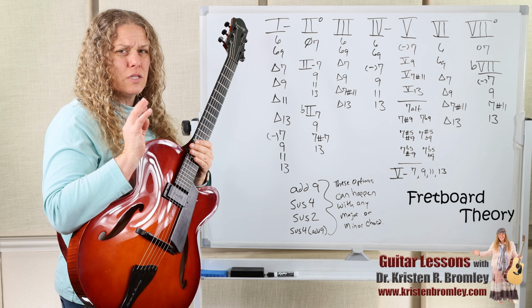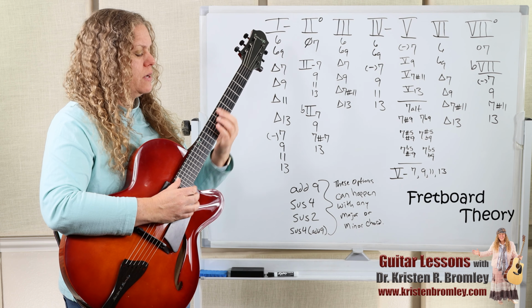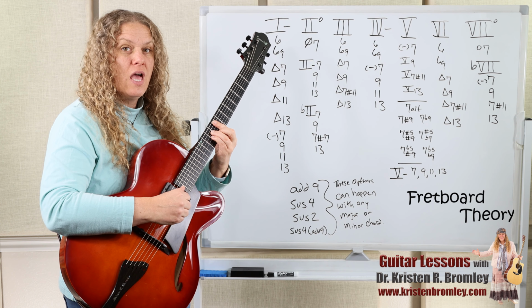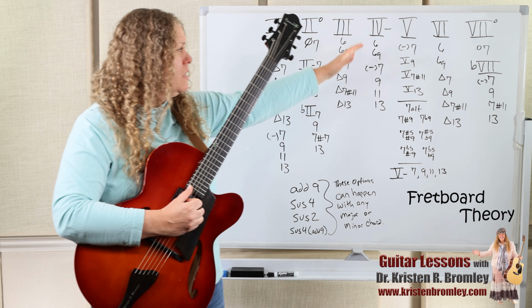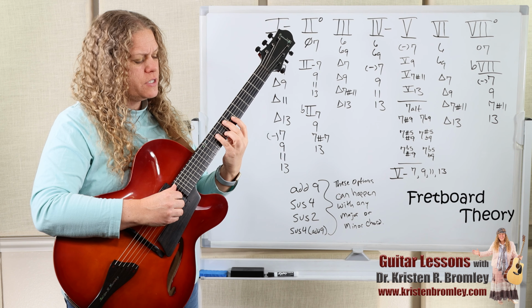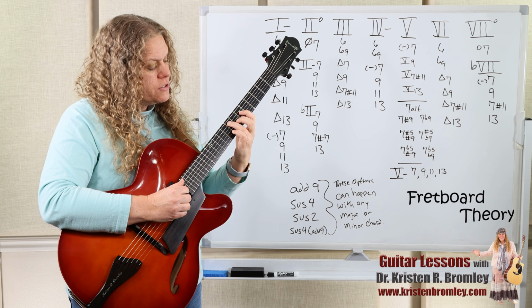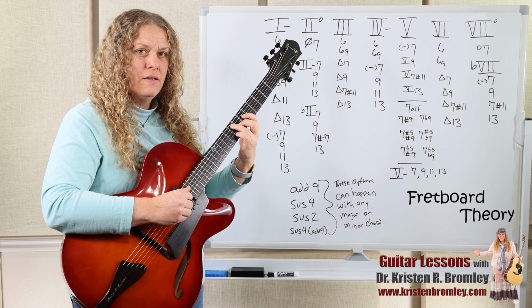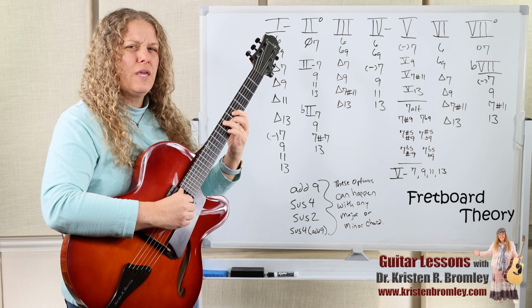Let's go ahead and take a look at the 4 chord, which is also minor. In this key that would be F minor. In this case, you can have a minor 6 chord, or a minor 6-9. It doesn't happen as often, but you can have that color.